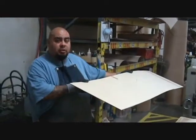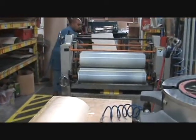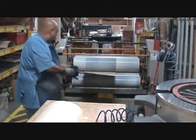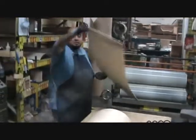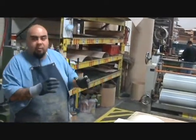I'll take this, run it to the glue roller, and get glue on both sides. Go into here. Come down on this side. So we spread glue on both sides. I lay it on here, like stagger it up. That way when I roll the shell, there's no front.